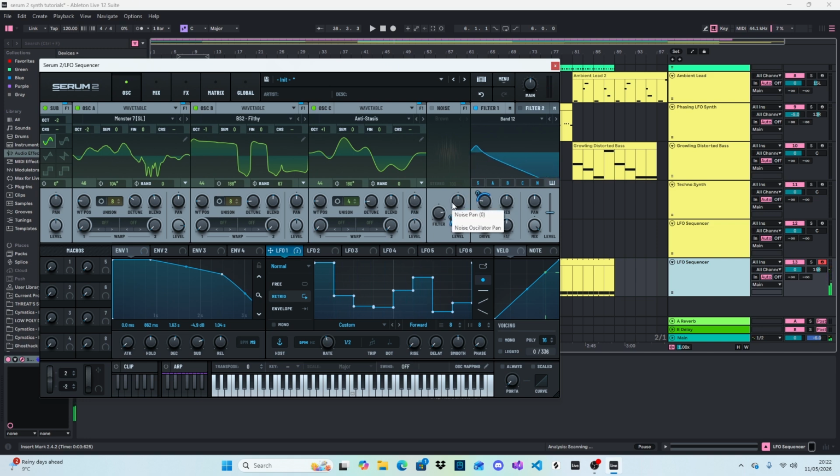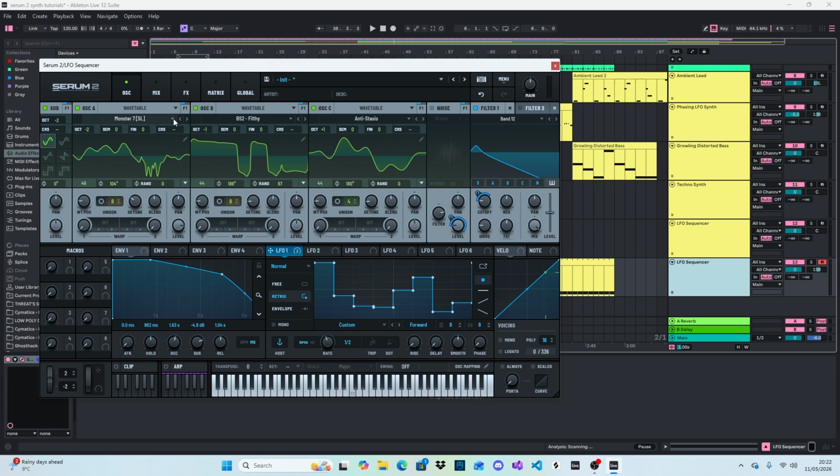Cool, so I was playing around with the cutoff there in terms of the filter frequency to kind of filter the sound, which sounded quite cool. Okay, so what have we got going on? So we've got the oscillator window open, and we've got the sub armed, that's down at -2 octaves, and that's a sine wave. We have got oscillator A with the wavetable selected.